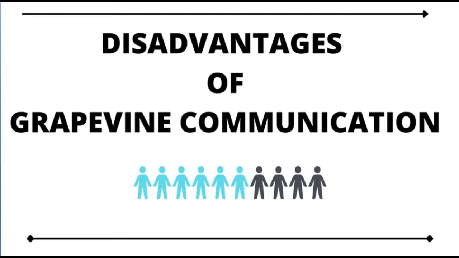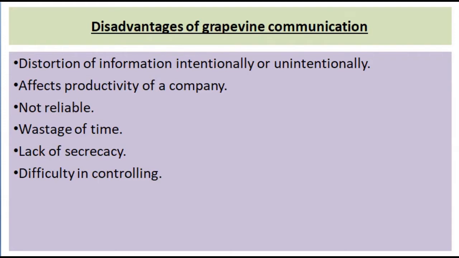So the very first disadvantage of grapevine communication is on your screen right now. You can clearly learn from this slide that there are several disadvantages of grapevine communication. First of all, just to remind you, I wanted to give you a very small definition of grapevine communication. I hope you know very well that grapevine communication is a kind of informal communication. This informal communication always exists in any kind of formal communication, or the organization or the companies or anywhere. It is very necessary that there will be grapevine communication at your workplace.